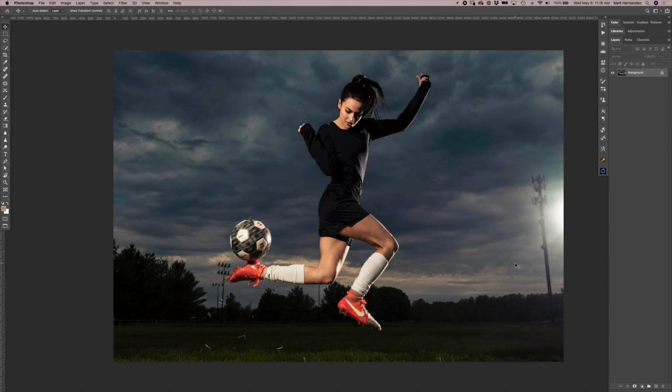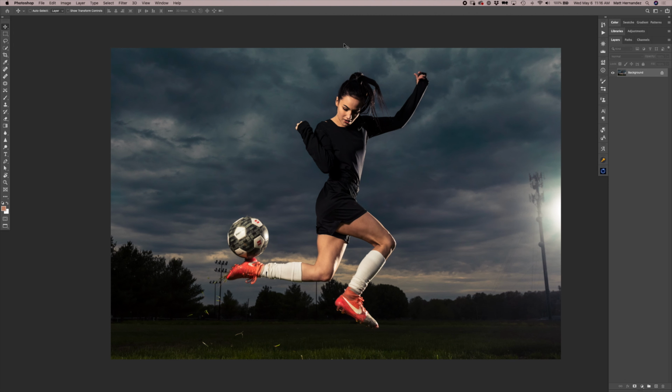But first, we're going to take some stuff out that we don't need, which is pretty basic and straightforward. I pressed F to go to full screen once right here, and I have a dark gray background. If you want to change that, you can control click and then change your background color. Dark gray is my favorite. I've got my rulers up, which I'm going to take off because when you paint with Photoshop 2020 with the rulers on, for some reason, the tablet acts kind of weird. It's not responsive like every third time you click, which is weird, but if you turn them off, it works fine. So I'm going to hit Z for my zoom tool.